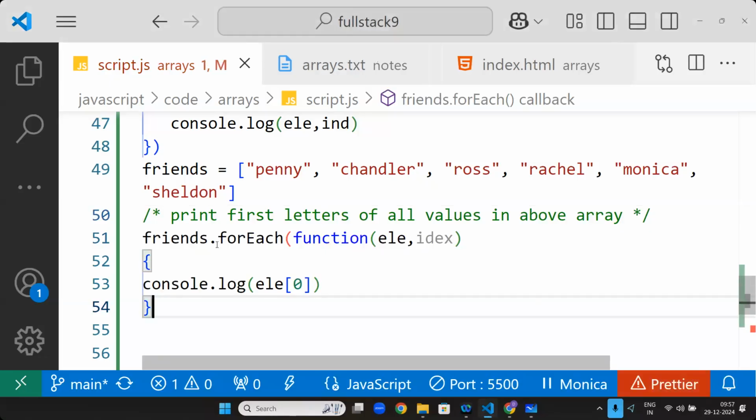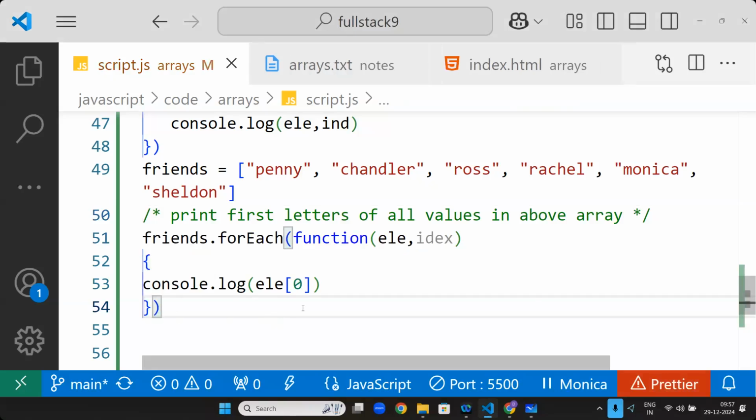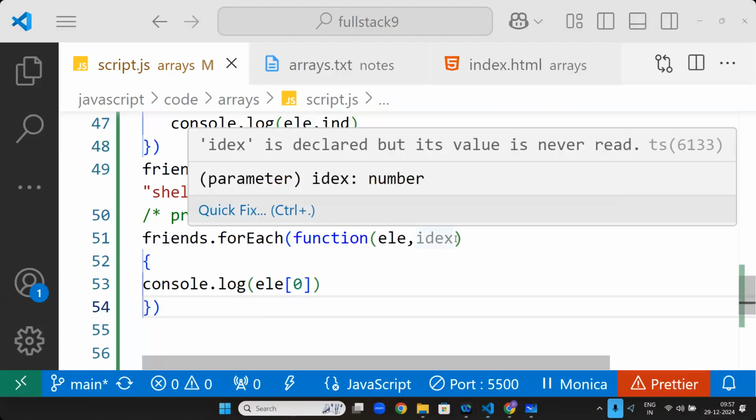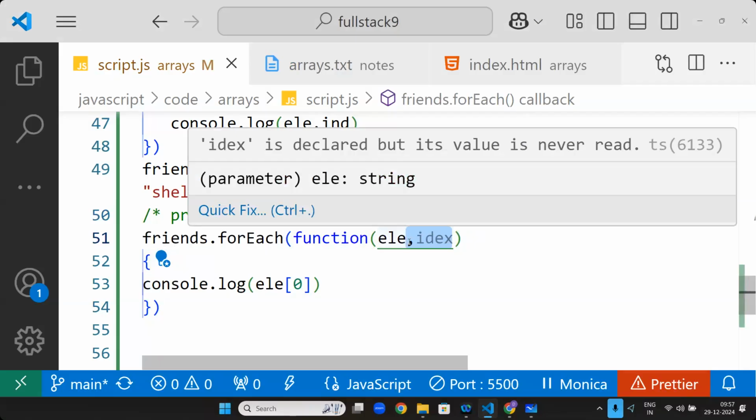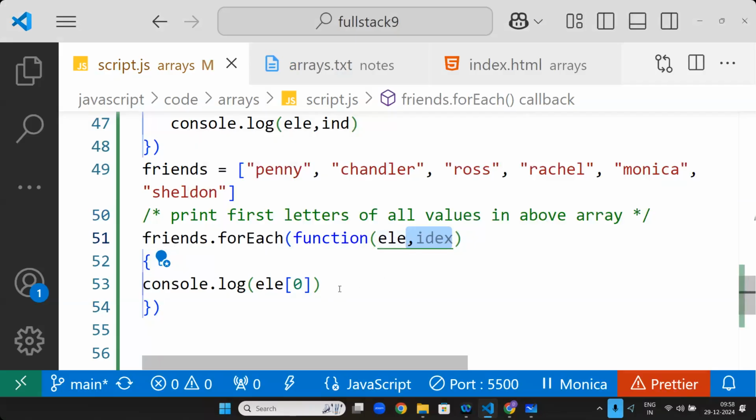The answer is very simple, sir. This was the answer. Now, sir, this is not a rule. See, someone asked this question. This is really good. Sir, the second value is index. I'm just showing you that the second value will always be the index. But did we use this index value in this program? In this logic, did I use the index value? No. So I don't need to write it.